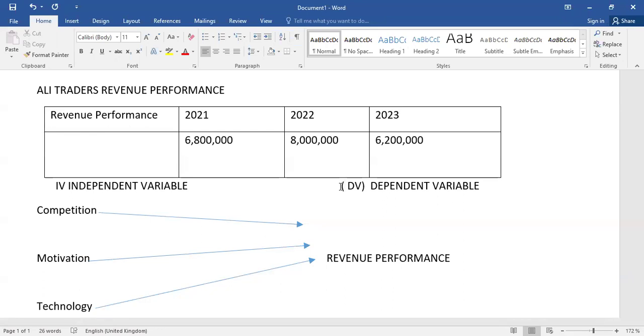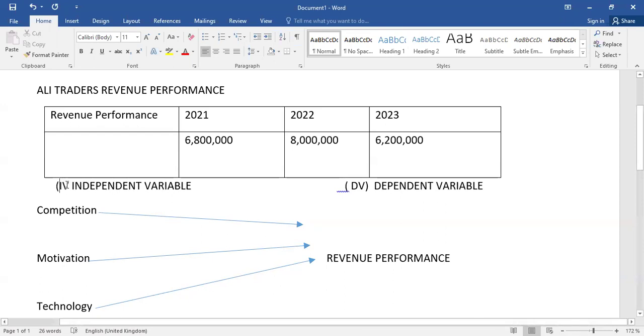And guys, this is what we call conceptual framework. For you to have this conceptual framework, you must show the independent and the dependent variable. And there's also this competition can have several other, we call them determinants. We show that. I will show you guys later. Now we have the IV and the DV. Guys, here we have our independent variable and dependent variable. Now I want to form a topic here.